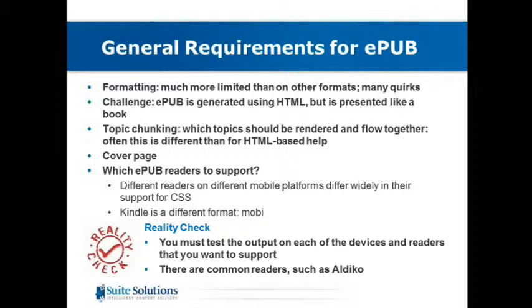It's called Mobi. You can reuse a lot of the work you did for EPUB, but you need to realize it's a different format. So if you go to your vendor and say, I want EPUB, don't assume that you're getting Kindle also. So you want to think about that. Again, a reality check, you need to test on all the different devices and readers that you want to support.